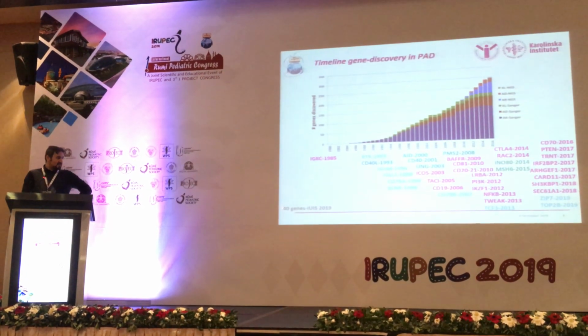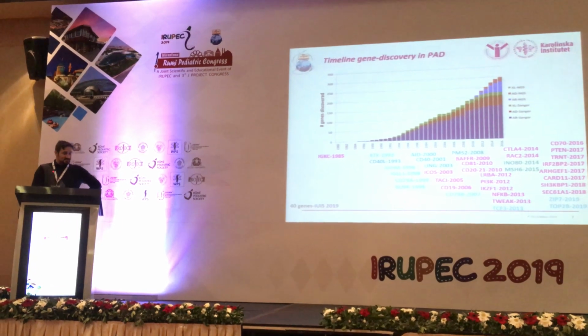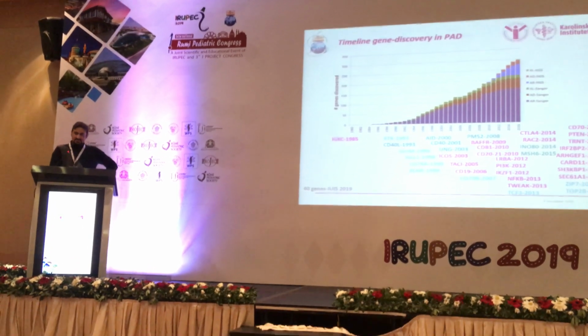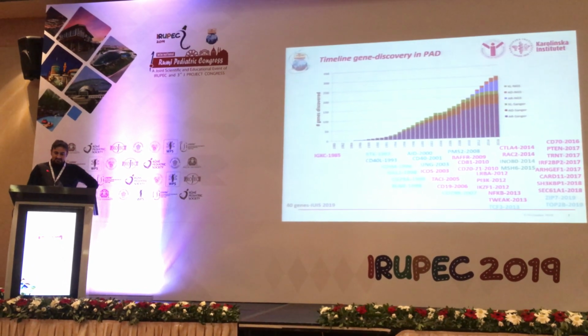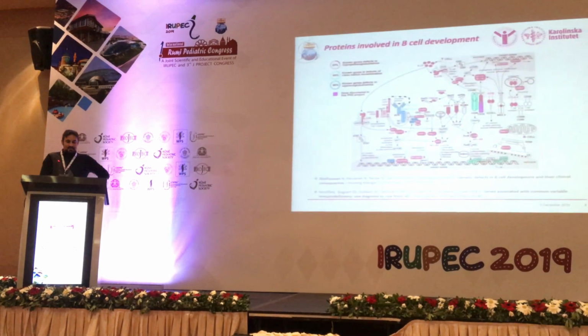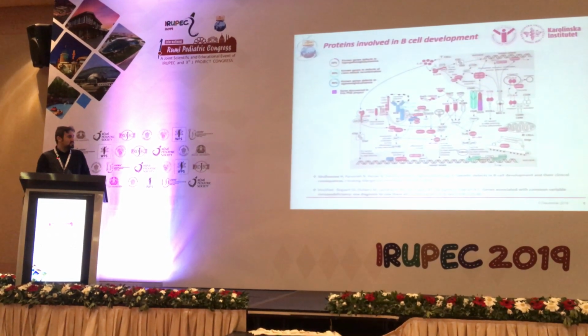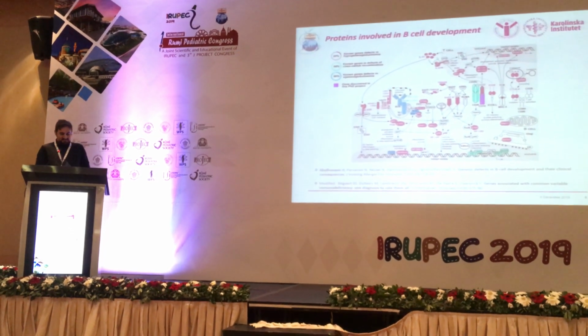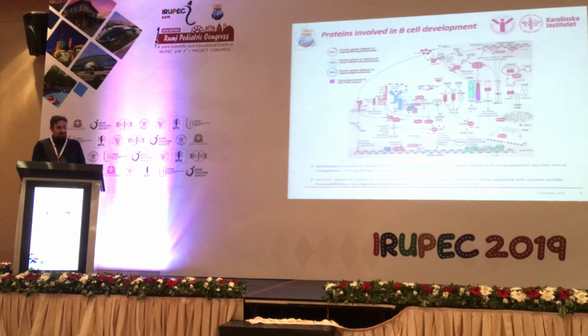Sorry, I want to just mention that up to now we have 14 genes defined by the IUIS 2019. The report will soon be in the Journal of Clinical Immunology, but you can see some new genes that were not there in the IUIS 2017. And if we want to put them in a diagram of the B cells crosstalking with the T cells, let's consider this a T follicular helper cell.